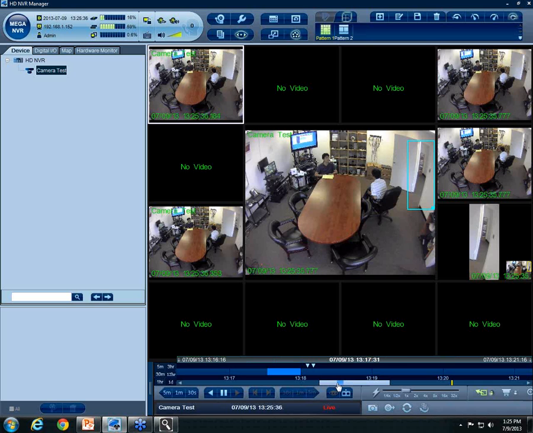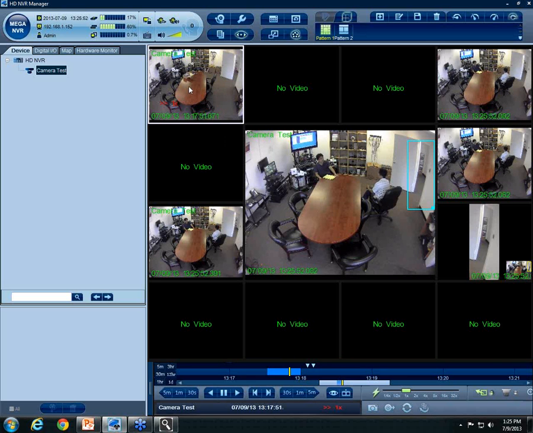Next we have the selection bar, this little yellow bar. All you have to do is double click up here on this top blue bar, and you can view the recording from that time period. So this is a quick way to go back and take a look at recording.